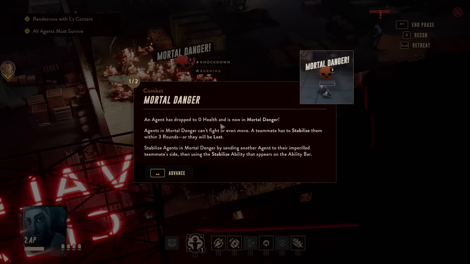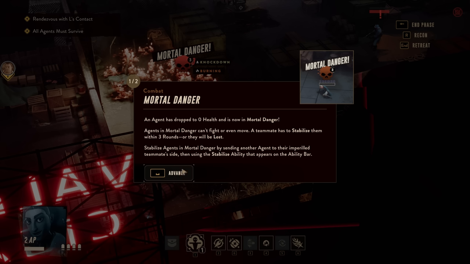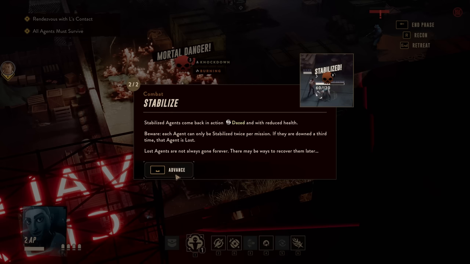An agent has dropped to zero health and is now in mortal danger. Agents in mortal danger can't fight or move. A teammate has to stabilize them within 3 rounds or they will be lost. Stabilize agents in mortal danger by sending another agent to their imperiled teammate's side and then using the stabilize ability that appears on the ability bar.